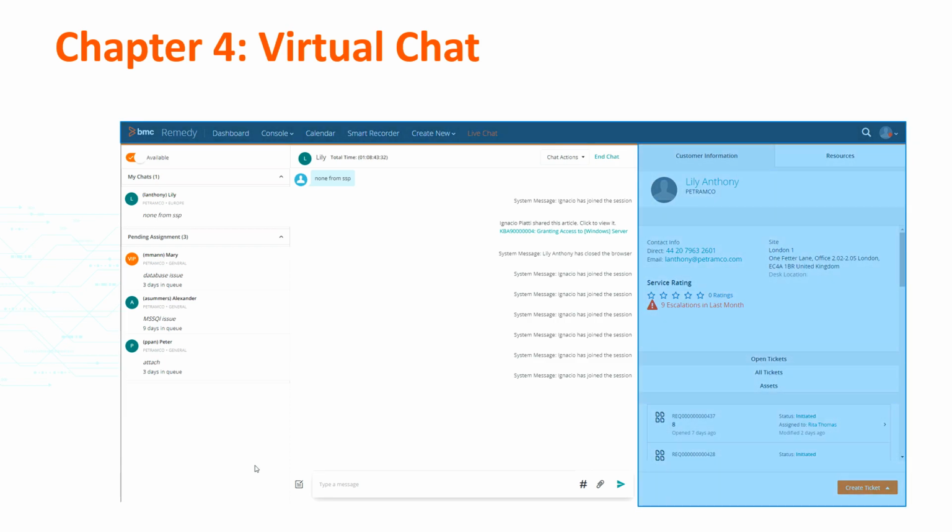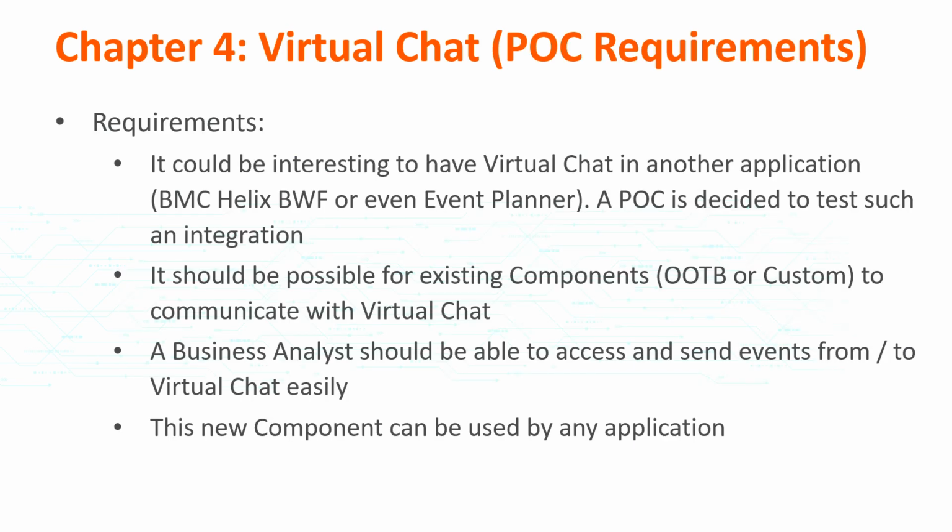So the part on the right is coming from Smart IT, and you exchange information. So we had a requirement on the BMC Helix platform, and this requirement that was given to me as a proof of concept was, is it possible to integrate virtual chat inside an application inside BMC Helix platform? I thought it would be very interesting, because if we can manage to make this integration flexible enough, we could integrate virtual chat in any application.